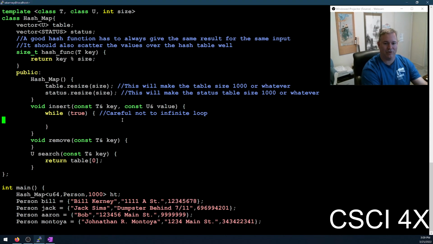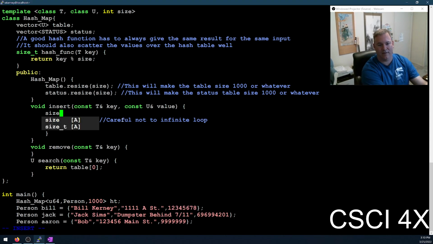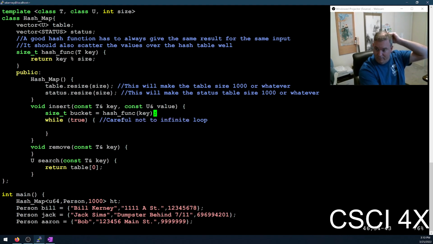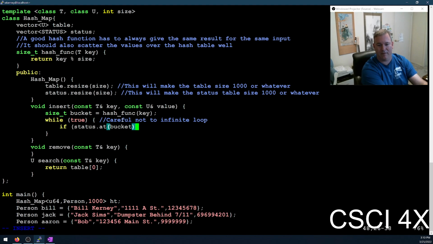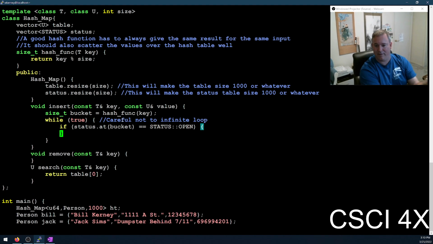Okay, so let's get our initial bucket here. Size key bucket is equal to hash function key, just like that. So this will give us number 678. And then let's see if it's open. So if status dot at bucket equals status open. So if that spot's available, we're done, right? You guys with me on that?